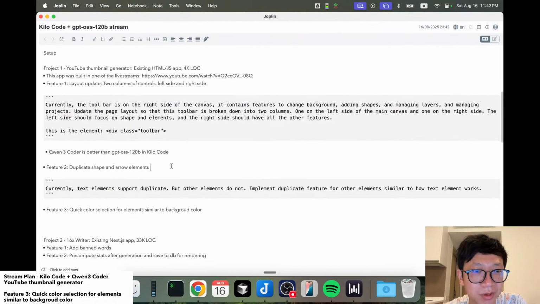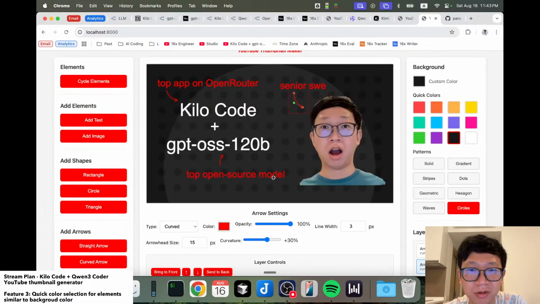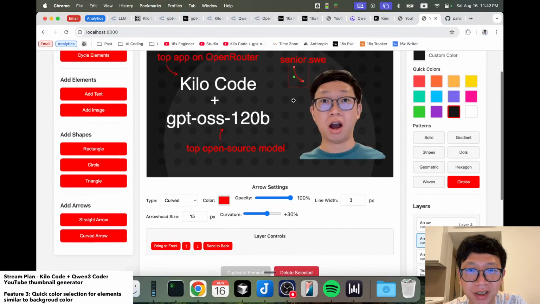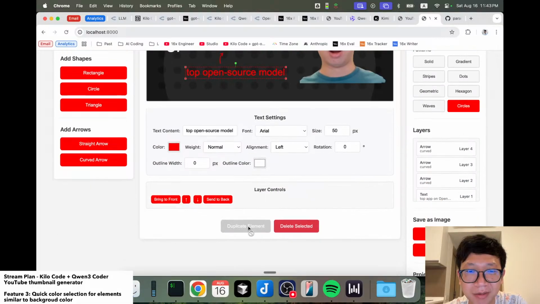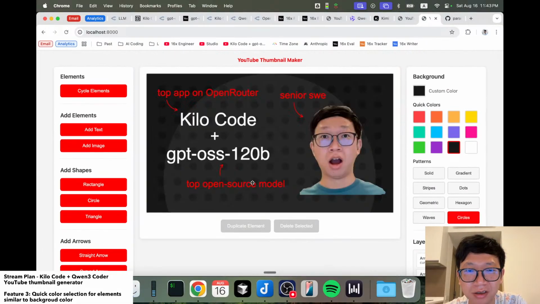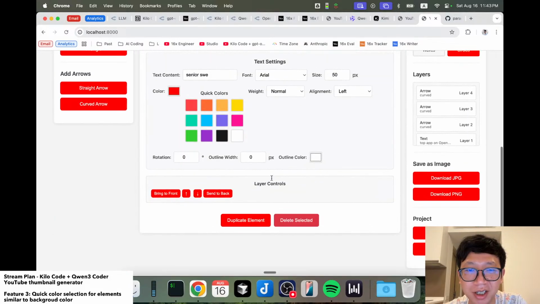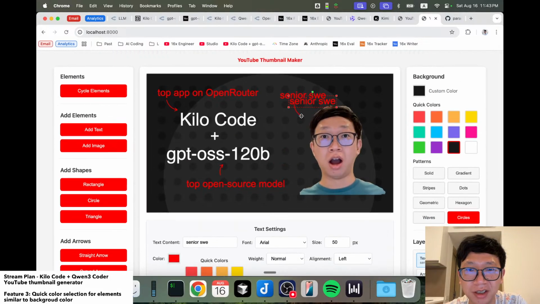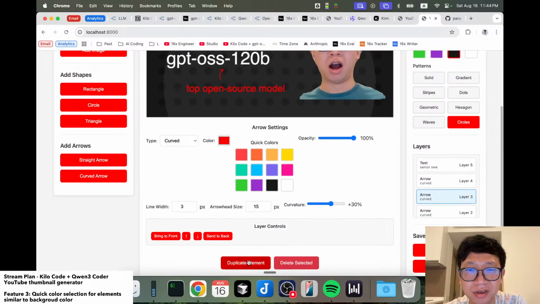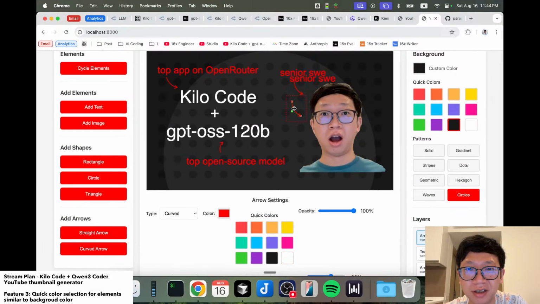Second one is to duplicate shape and arrow. So we added a duplicate element. I don't know why sometimes it's grayed out. I guess there's a bug to fix. But if you refresh it, you can duplicate arrows and add other things.